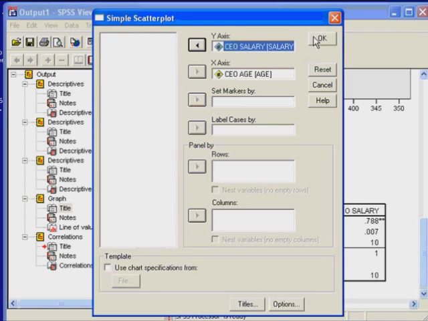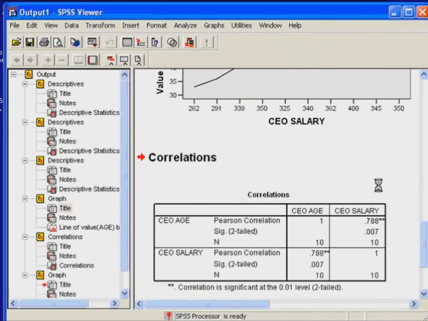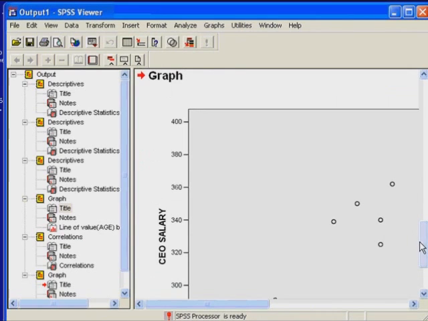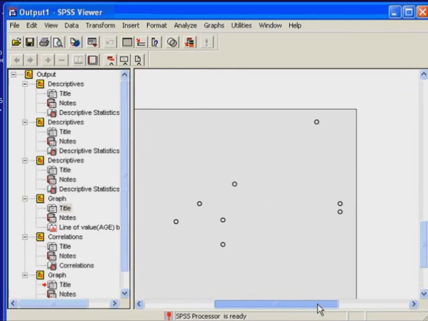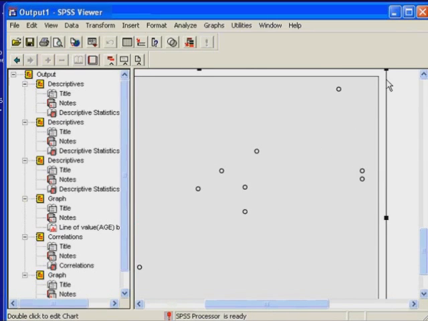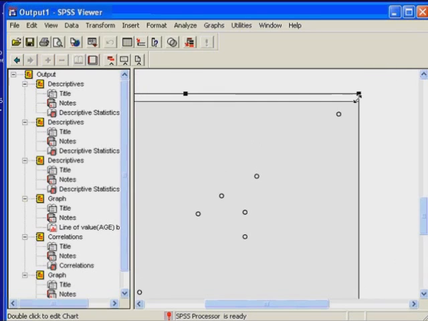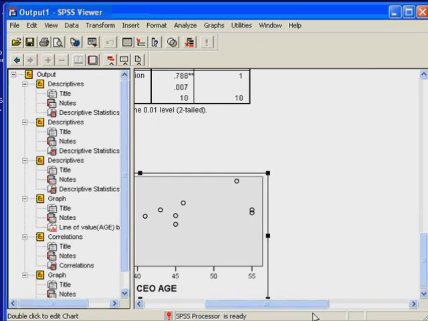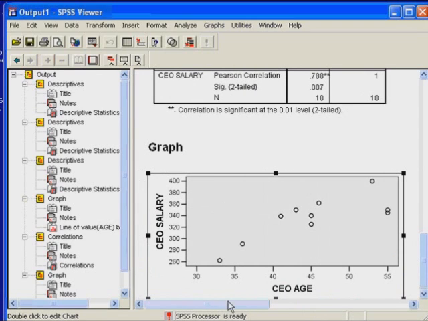And then click OK. Let SPSS draw the chart for us. Again, let's make it a little bit smaller so that we can see the whole chart on our screen. Drag the handles once I get a hold of it. And there's our chart.